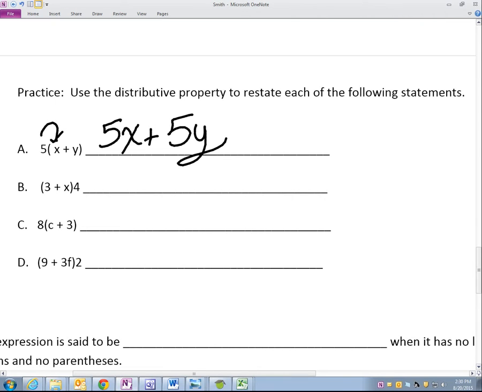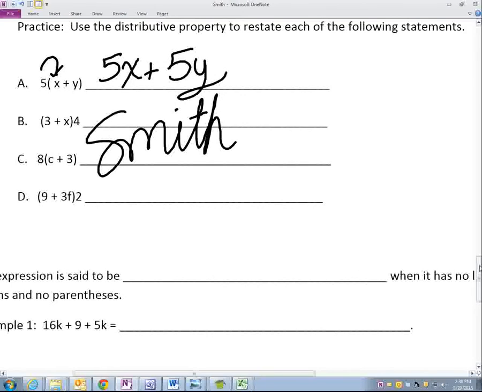We are going to write Smith over both of these ones. Because that's what we do whenever we skip over stuff. I do it a repetition. Because if you can do A, you can do C. If you can do D, which is going to come out to be 18 plus 6F. Nope. Just two.